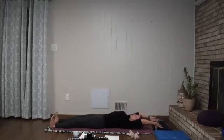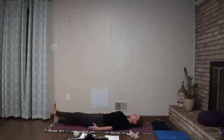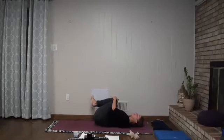The next time the arms are by your sides, pause there, and then hug the knees into the chest. Keep those knees hugged in. You can rock side to side here. And then become still.